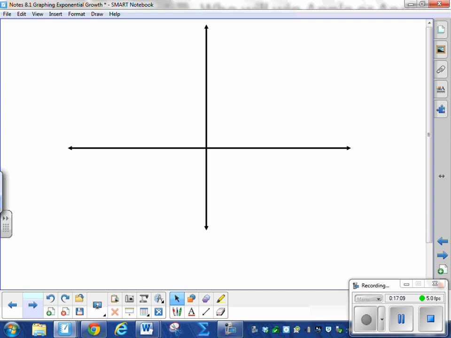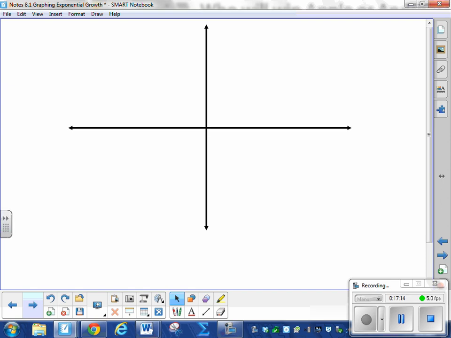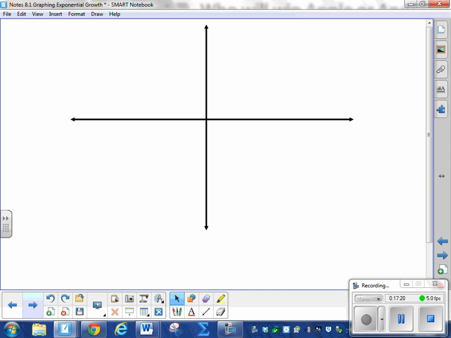All right, so since I know the whole graph will be moving down 4, I should probably leave some room down here. So hold on. Let's make this like that. So let's go down 1, 2, 3, 4. We'll go down to 5. And this side will go up. And this side go out here a couple and back here.